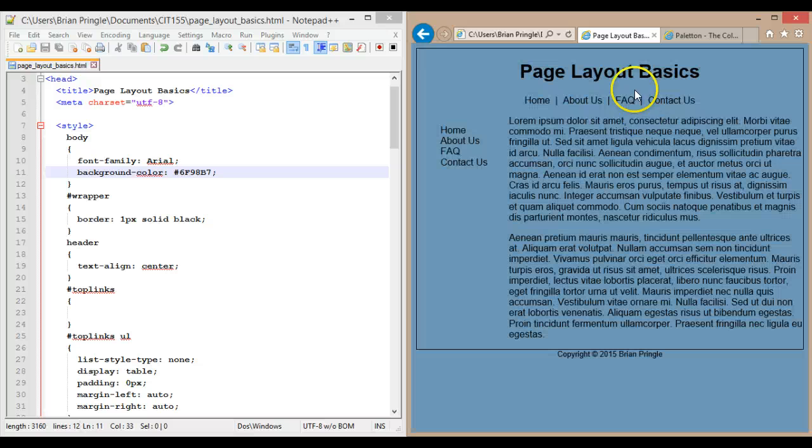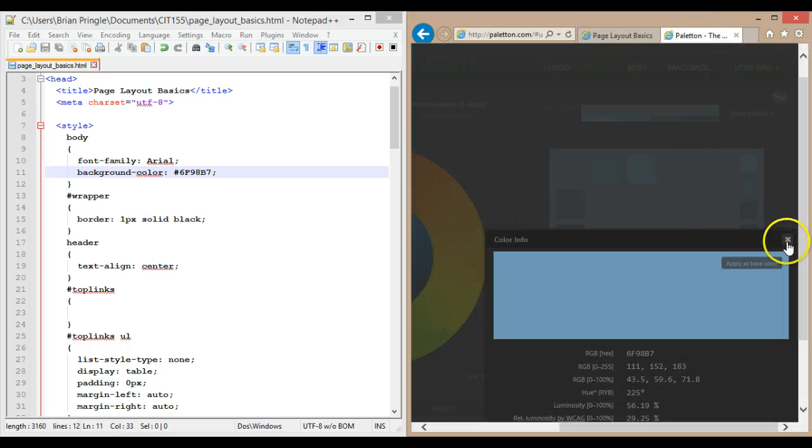Okay, so I'll show you how this works. All right, so now the body background is the very backmost layer. So what I'm going to do is I'm going to put other colors on top of it to make it look a little nicer. Okay, so the wrapper itself, I'm going to make it a little bit of a lighter color. So I'm going to choose this color.